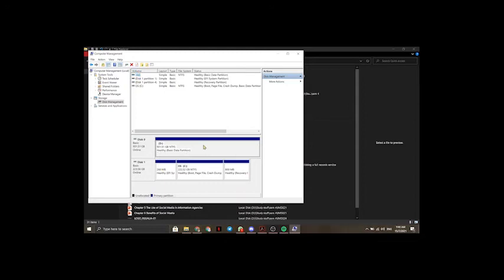You can do the partition by right clicking, and then you go to shrink volume, then you have to wait a bit.